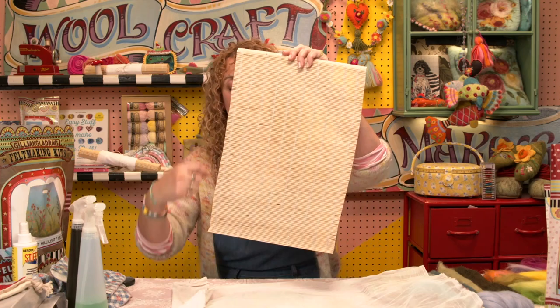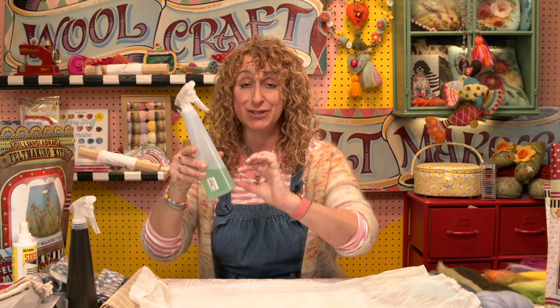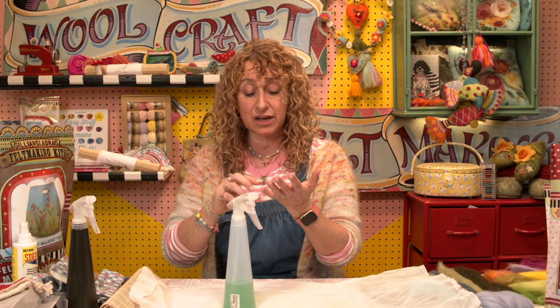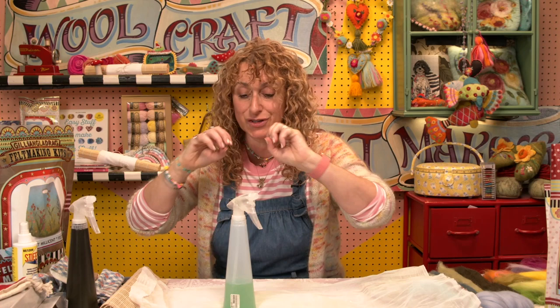So covering that, then what you need is some soapy water. Now, this is literally a squirt of washing up liquid. If you're in the States, liquid detergent. Filling that up with lukewarm water. So you don't want it to be really hot, you don't want it to be really cold, you just want tepid, okay, because then it won't shock the wool and it won't shrink it and felt it really quickly. So keep your water tepid.